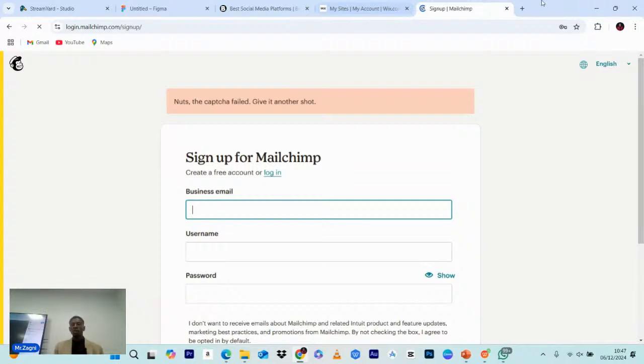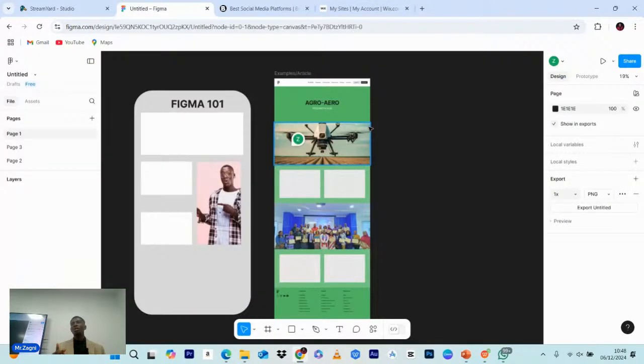For now, we understand the concept of Figma and how to use Figma, and that was what we did. For the sake of those that were not here from the first, second, and third class, we did how to use Canva, how to make designs with Canva, and in the last class we did social media infographics, and also how to use email marketing, right?